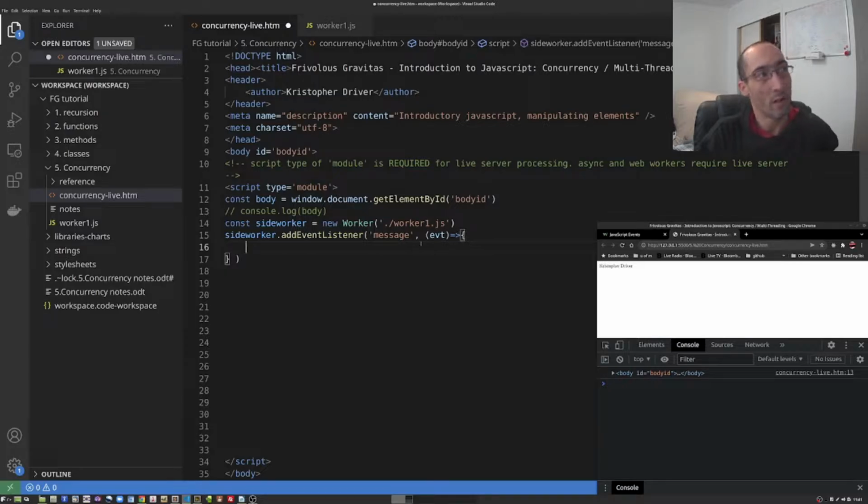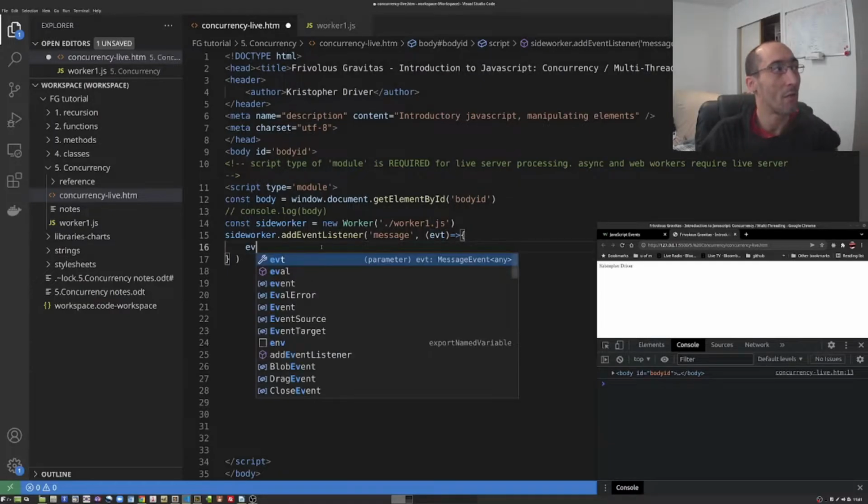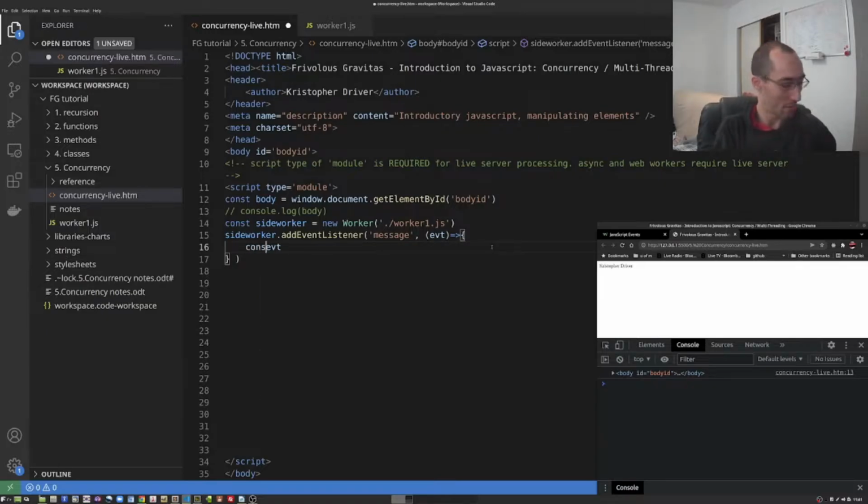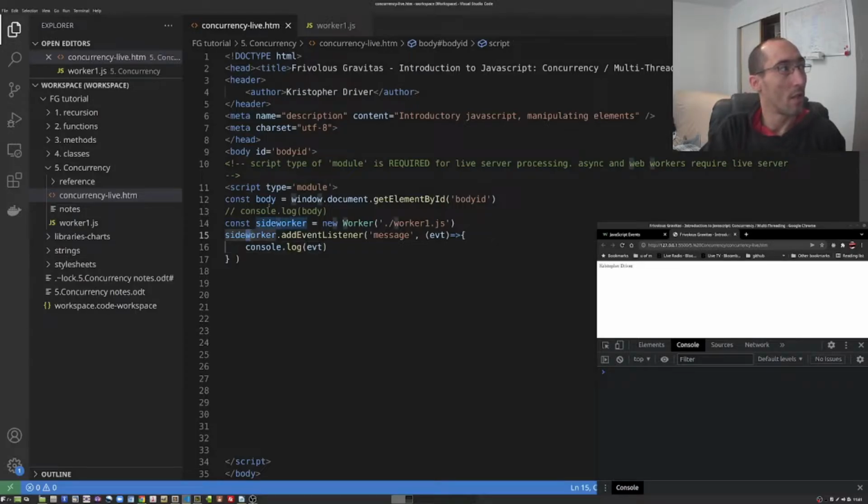So usually I just call it e, but just to switch things up, to remind ourselves, make a mental note that we can change this to whatever we want, but to use it, we just have to use it exactly how it's written up here. So just to see that that's working, I can do console log event, but I have to write something in my web worker here. So basically what I'm saying is this sideWorker, I'm creating it, new Worker, I'm creating it from this file, so it's going to run this script.